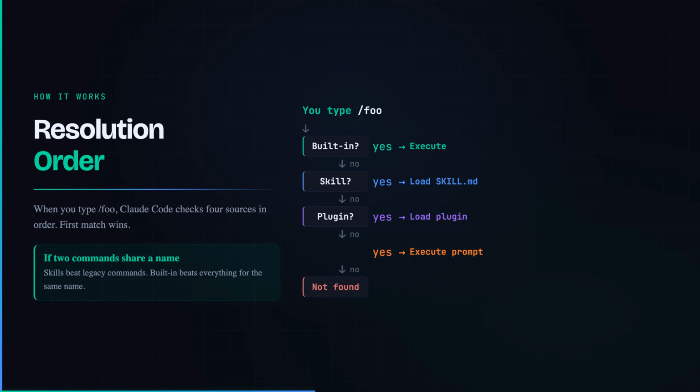When you type /plugin command, Claude loads and executes that plugin command. If it's not a plugin command either, Claude checks if it's an MCP prompt. MCP servers can contribute their own /commands, so if you have GitHub or Slack connected, you can invoke their prompts directly with /mcp or similar.